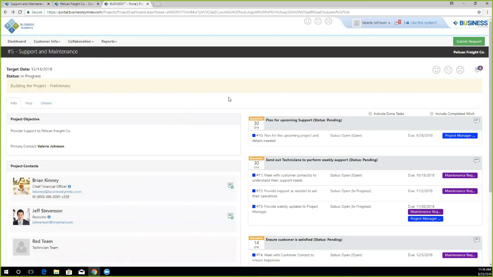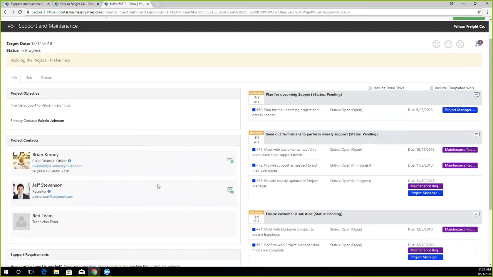So as you can see, as long as we're making things visible on the partner portal, they'll be able to view a lot of what we add in either the task, the project, or the milestone within our business system.